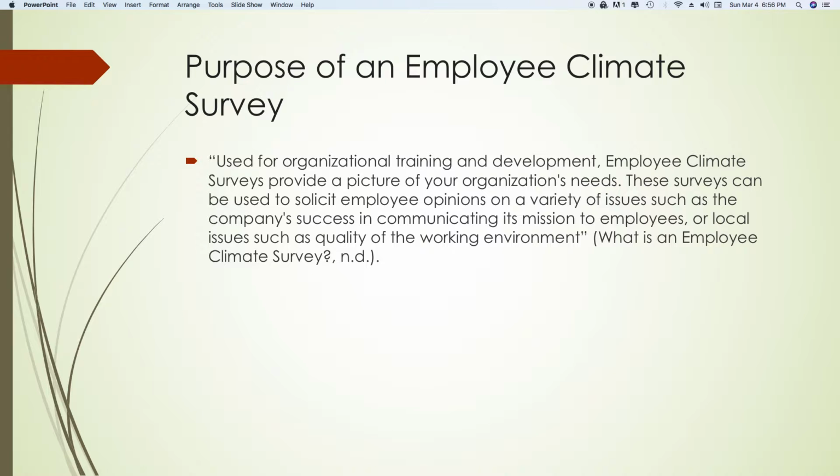So, in this statement, when it says local issues, this can encompass a number of areas, such as creativity, innovation, satisfaction, senior management, interpersonal relations, and a whole host of factors that can be found in a workplace. But the ultimate goal is to find what is the climate of the workplace. And this is highly customizable because managers can find out exactly what their concerns are and how their employees feel in their workplace.